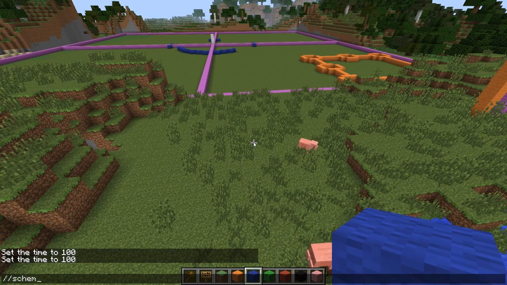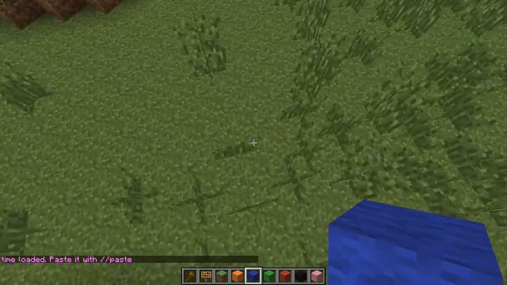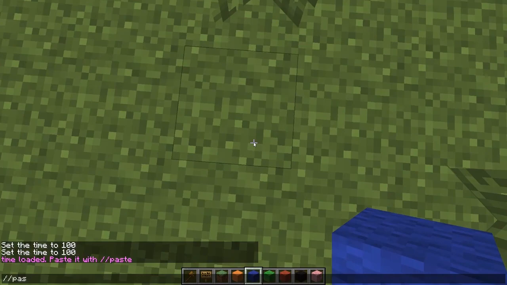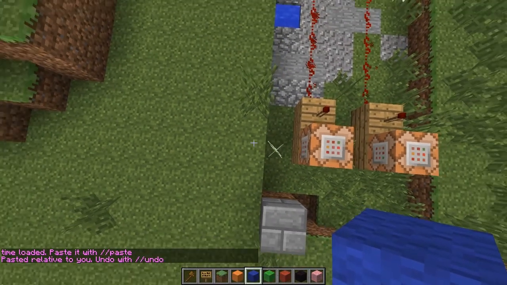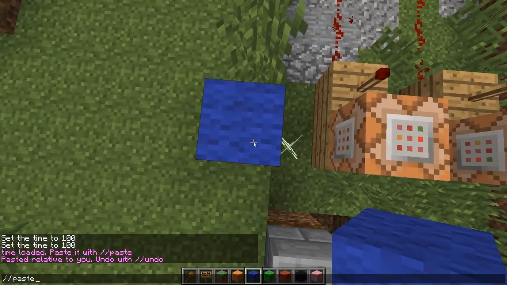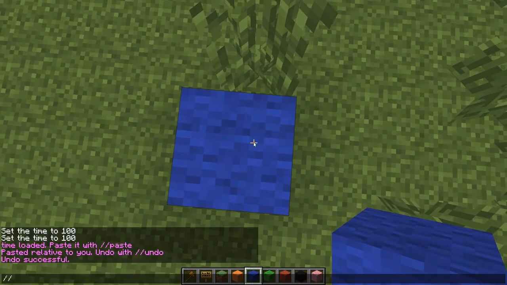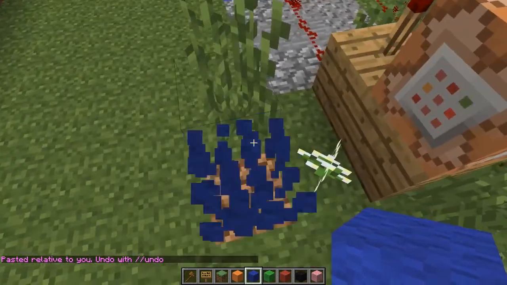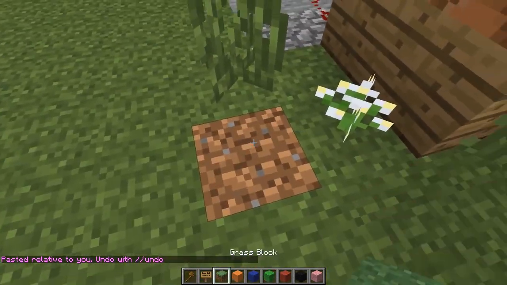schematic, cinematic load time, I think I called it. Yep. So there we go. And then just go down here, stand on this and go /paste. There I might paste it one up. So just go undo here. So that's what I have. I've saved that, so I can get it back in. So paste. I can just go like this, paste. So there you go.